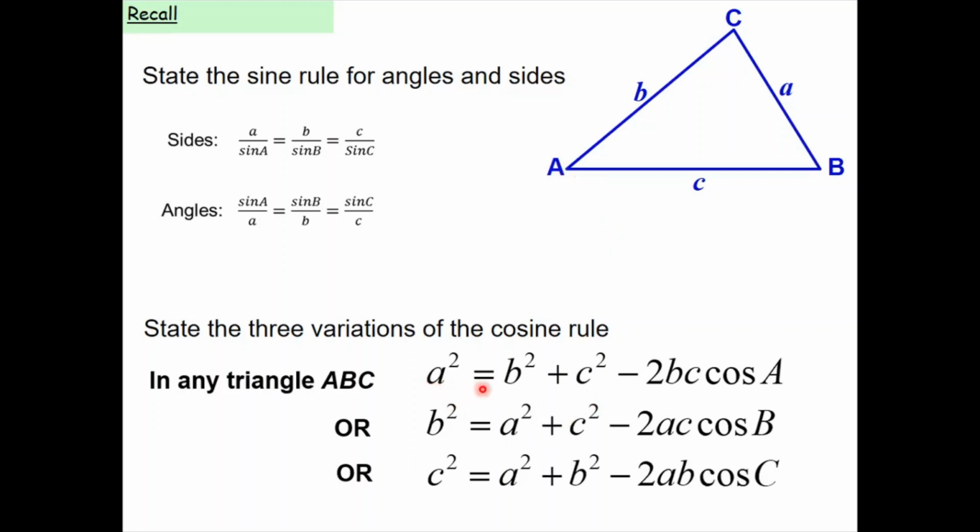You're welcome to scribble out the labels and change them if you want. If you just want to always remember the first one, then always call the side you're looking for A, and the other two you should know because it's an angle sandwich. So you'll know that side, you'll know this angle, and you'll know this side. So up to now, that's what we've got.